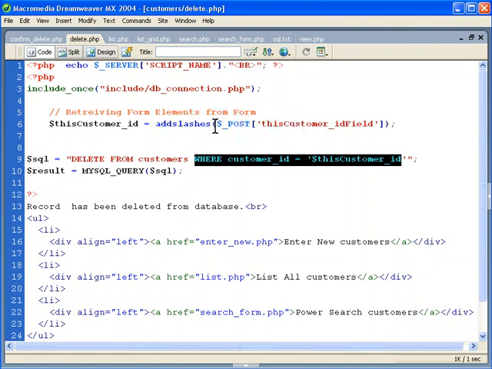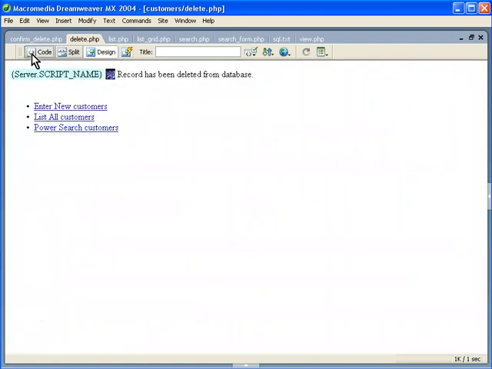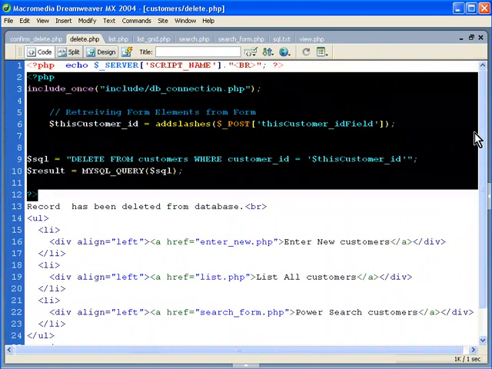But we add these slashes in the name of protection, and we grab the post variable here. We'll see that later, not just the request, which is just not post or get, but it's just a way to grab that, and we'll see that. And the field that we're looking for, because this is what's passed in, and that's what we're going to delete, just that field, just that customer ID. And you can see and look at the other parts of this file and understand different things that you can do there. But that's a delete.